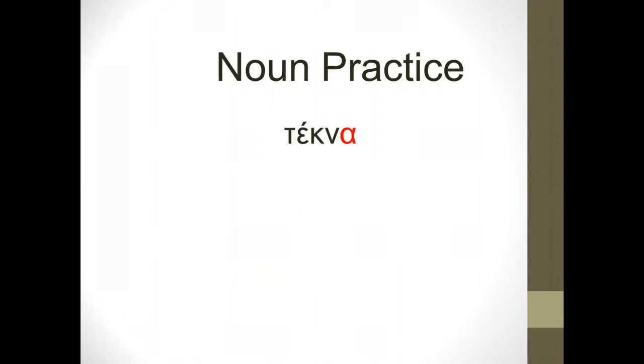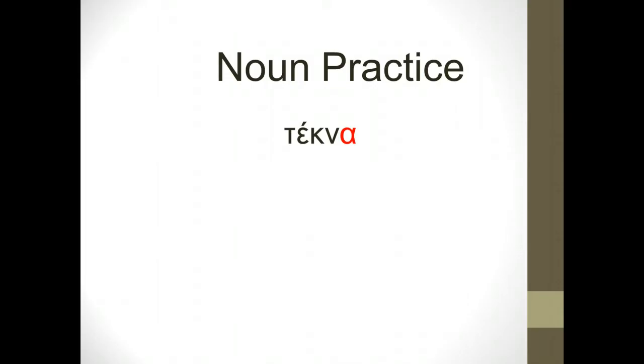The last noun that we'll look at by itself, and then we'll take a look at how this all works together with both nouns and verb, is the word tekna. Now, you know that the word tekna, as you learned it, is neuter, and you know it because you learned it as teknon. But when I look at my neuter paradigm there on page 23, and I'm looking for that alpha ending, oh my, this is not good.